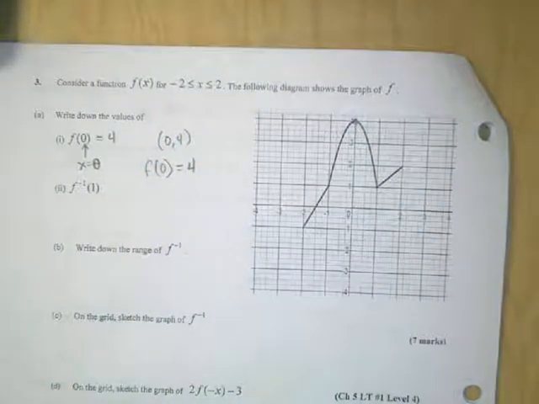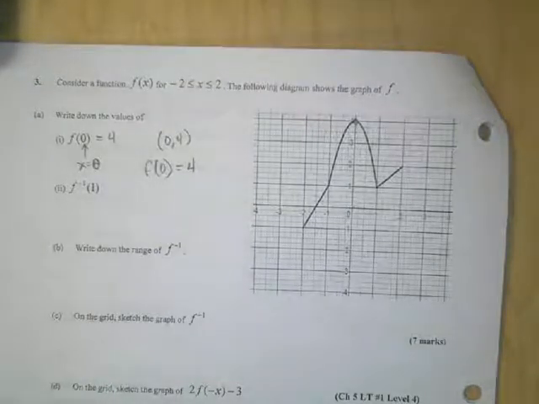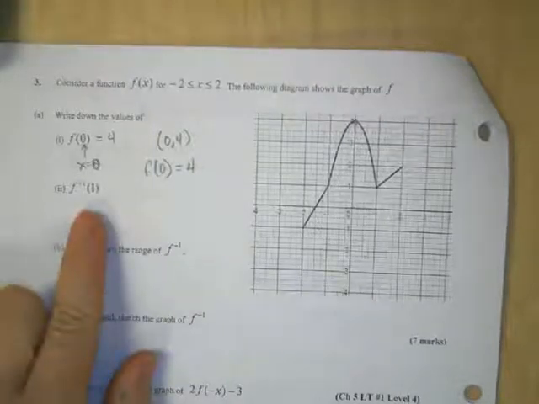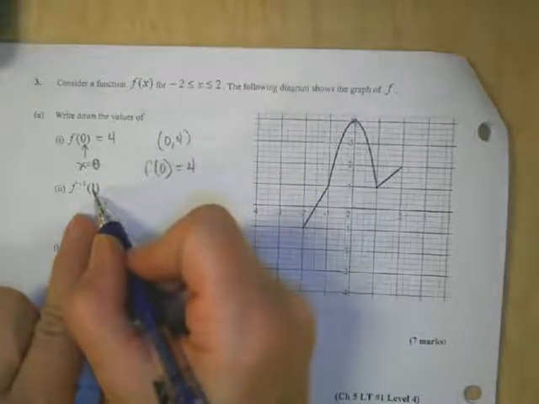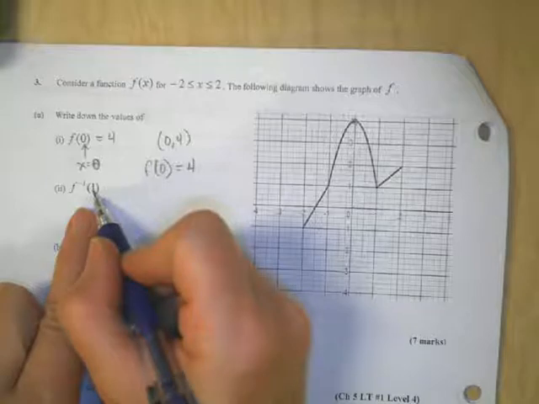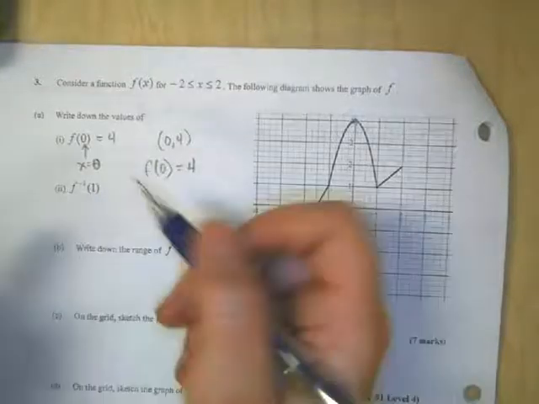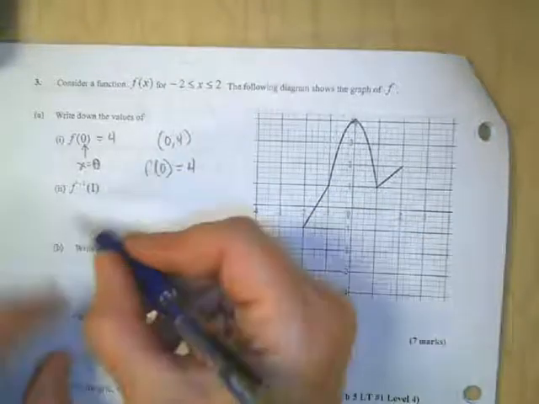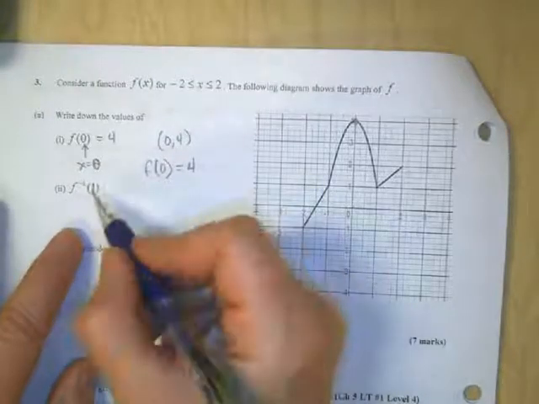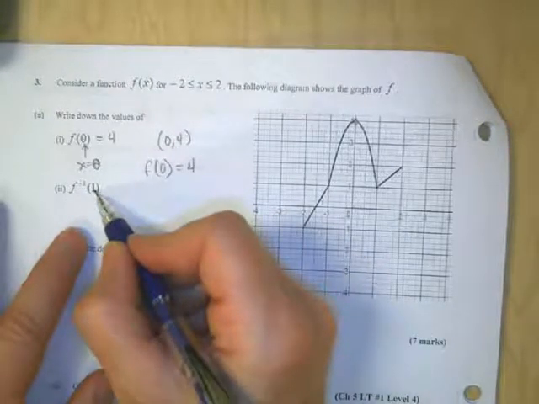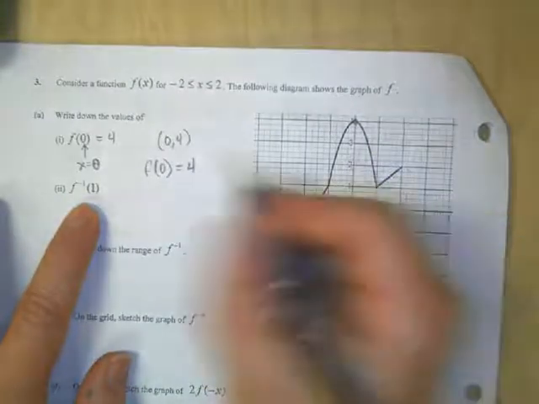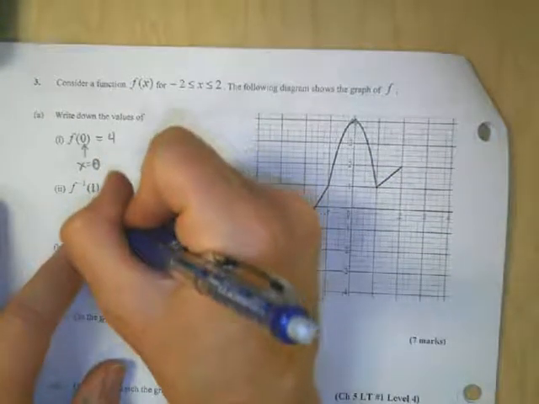All right, the next question, f⁻¹ of 1, so that means the inverse function of 1. So that basically means the y is 1, and I need to find what the x is. Because when you have the inverse function, the x's and the y's change. So on the inverse function, this is no longer the x, this would actually be the y from this function. So if this is y, then I need to figure out, well, what is x?